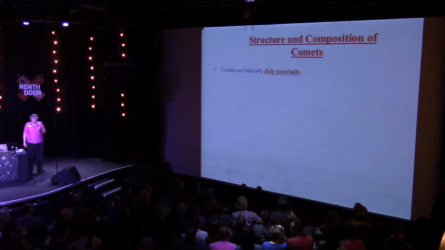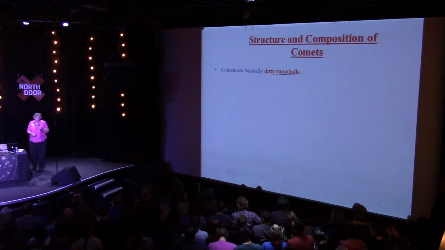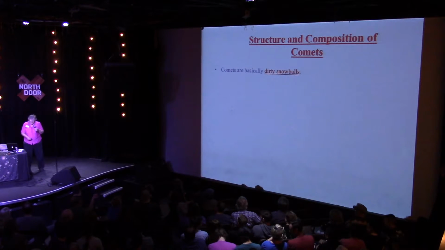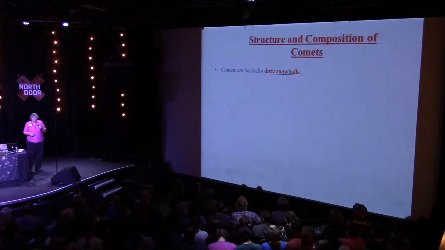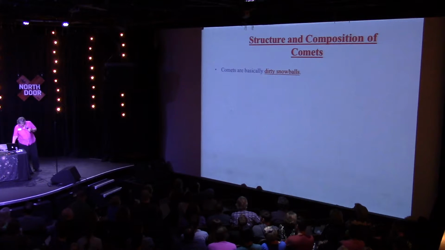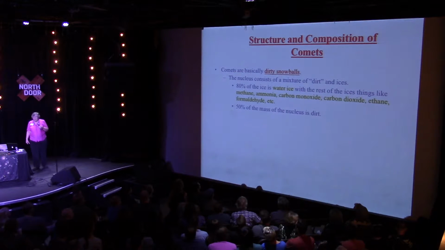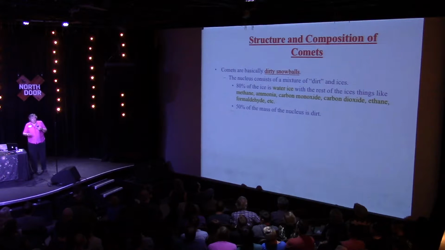So what do they tell us, and what are they? Well, they're dirty snowballs. Now, in Austin, you probably don't know much about snowballs. We only get ice. But if you've ever been where they go and have snowballs, that's what they look like, except that they're kind of different. They're a mixture of dirt and ices. So when I use the term dirt, everybody goes, what do you mean by dirt? Walk out the door, bend down, in the garden, pick up the dirt. That's dirt. Nothing more sophisticated than that.